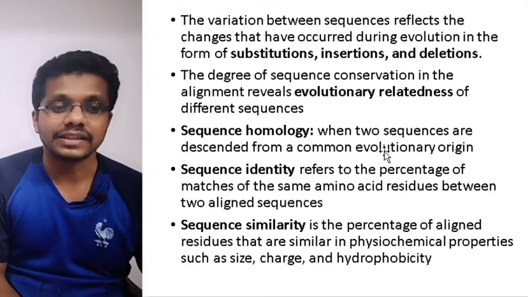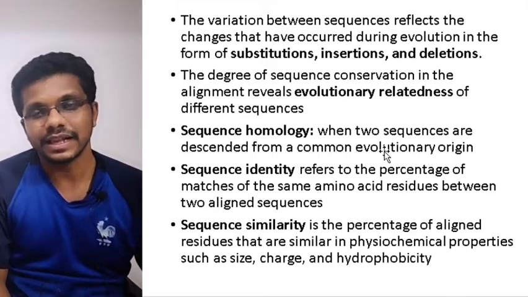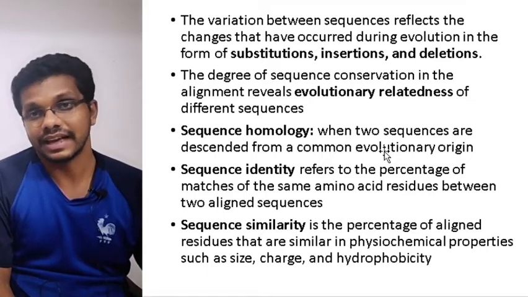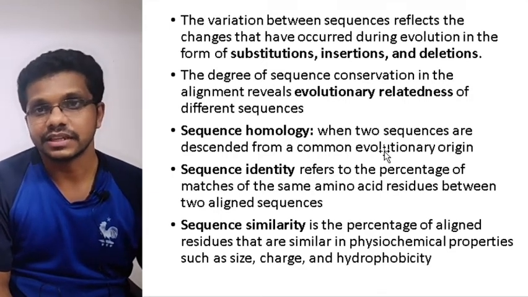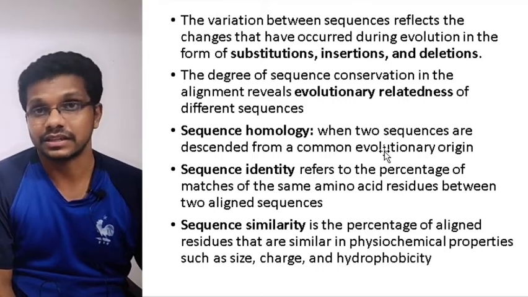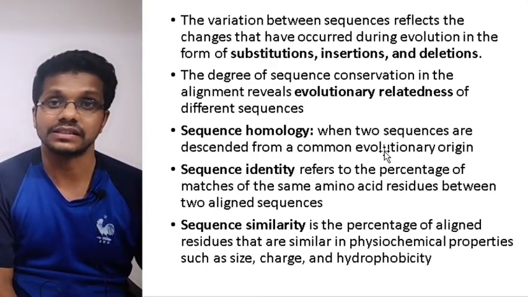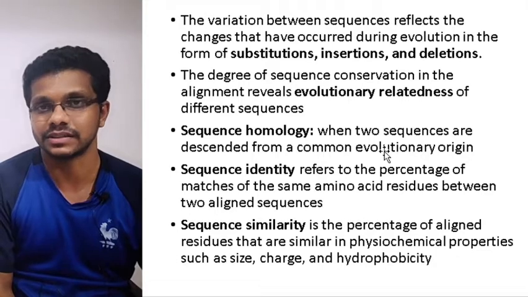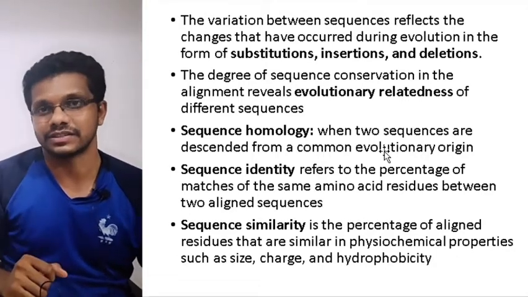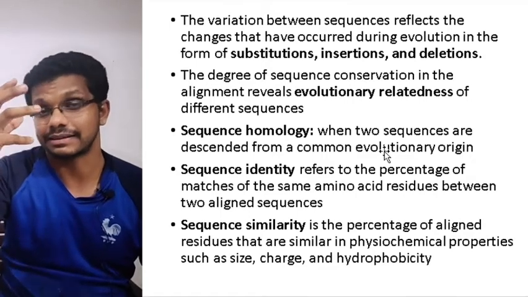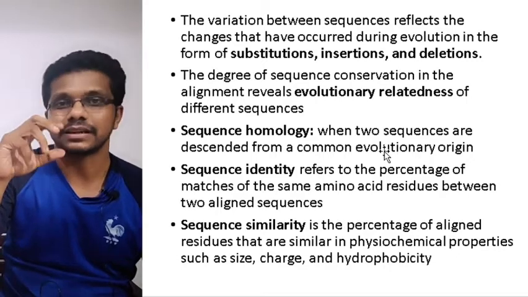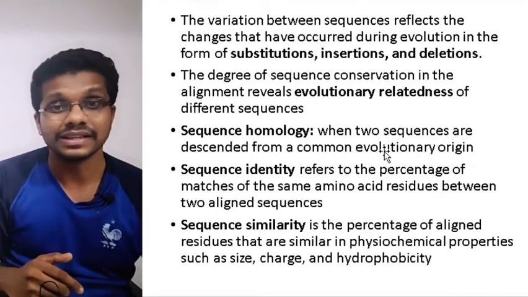But the next thing is sequence similarity. Sequence similarity means there is a dissimilarity between two different sequences, but it doesn't really affect the protein. Suppose in one position a protein has a positively charged amino acid, but in the other one a mutation happens and it is changed into another positively charged amino acid. So one positively charged amino acid is changed to another positively charged amino acid. These two amino acids have similar characteristics. So we can say that they are similar, not identical. That's what we call sequence similarity.